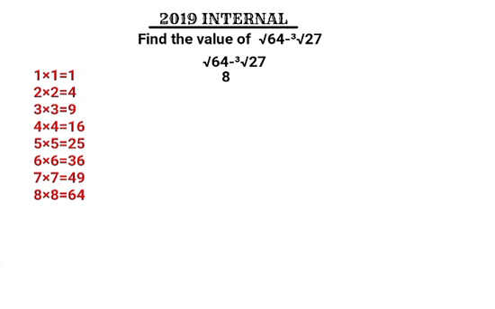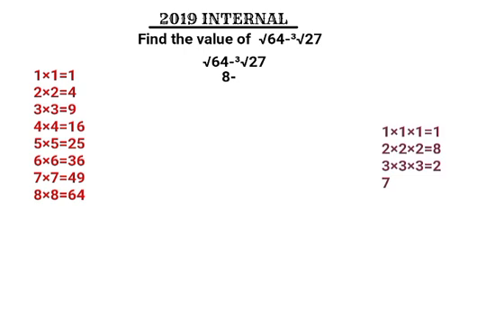Now once we have done that, let's find the cube root of 27. So I'm going to write minus, then let's find the cube root of 27. To find the cube root, I'm going to multiply numbers by itself 3 times. Then the product we get is the number we have multiplied by itself.